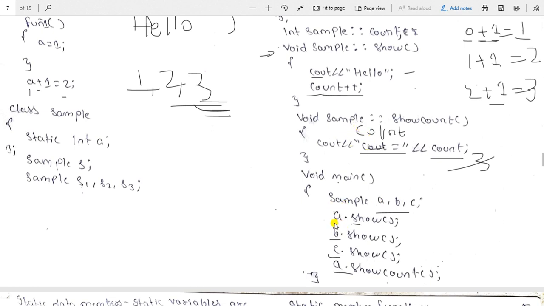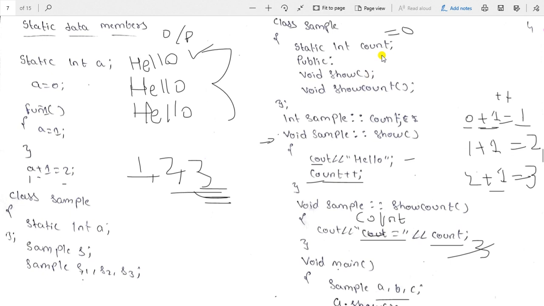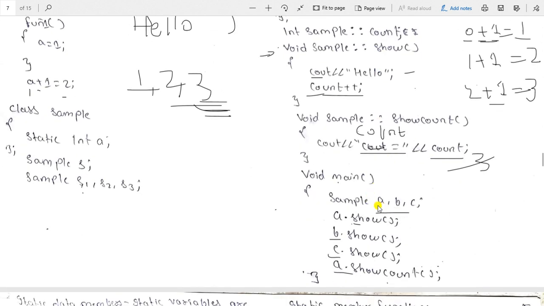So through objects and the dot operator we are accessing this function. See here, I will explain one more time. Through object a and the dot operator we are accessing the show function. In the show function what we have written: hello, and count incremented. The hello will be printed as it is, the count will be incremented by 1. So what is the count value first here? The value will be 0 when the first object has been declared.